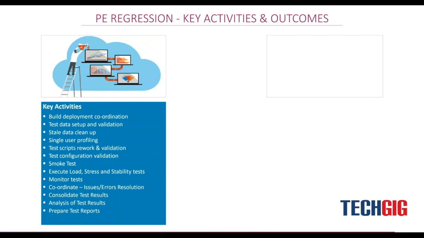Next is the test scripts. I would suggest that the test scripts be recreated for every release, because there might be some minor change which might be impacting your run too. So just ensure the scripts are newly created and you validate them. Once you've done that, validate the runtime settings and the application configuration settings, and if it looks proper, then execute the smoke test.